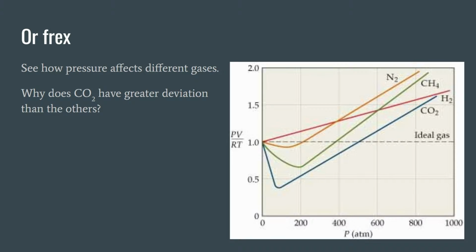Nitrogen and hydrogen are diatomic elements, so the two atoms are completely equal and there's absolutely no polarity there. Carbon and hydrogen have very similar electronegativities, so those bonds are essentially nonpolar as well. Carbon dioxide, the molecule is nonpolar, but each of those bonds is polar. So there's still a charge distribution inside CO2.